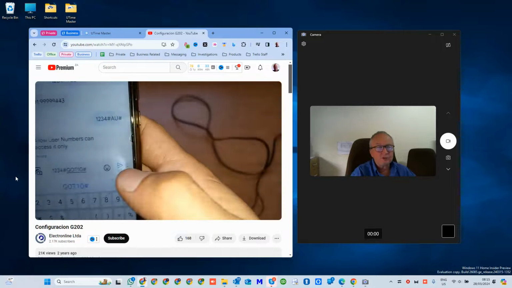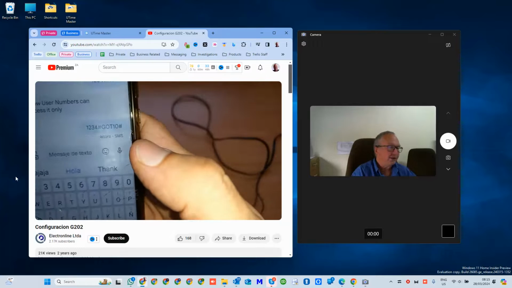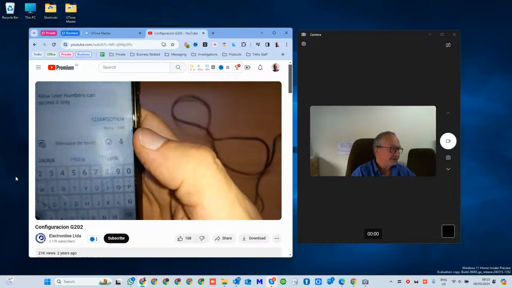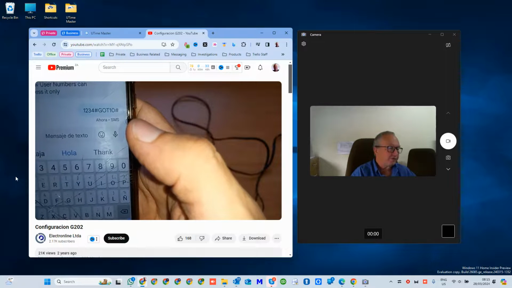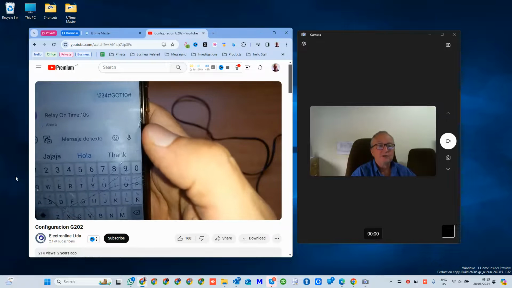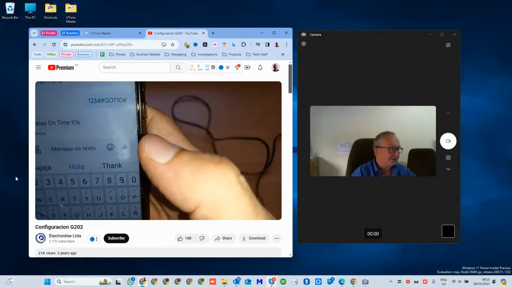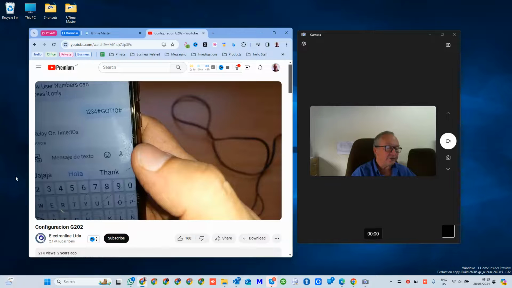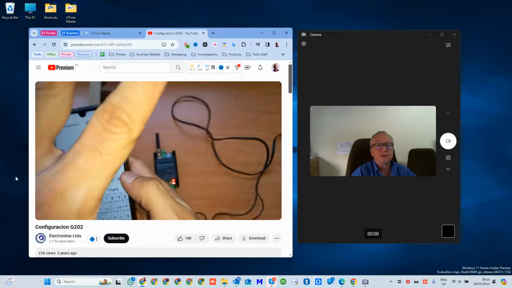I'm not going to go through all these commands. Like I say, you can look at them in the attached notes, and that's to set the delay of 10 milliseconds or whatever period you want. It goes up to 500 milliseconds, on how long to stay unlocked or locked. Okay, so there it says 10 seconds, so it's obviously seconds, although it says milliseconds in the manual. Yeah, looks like it's 10 seconds. So you just say got, and then you say how many seconds.